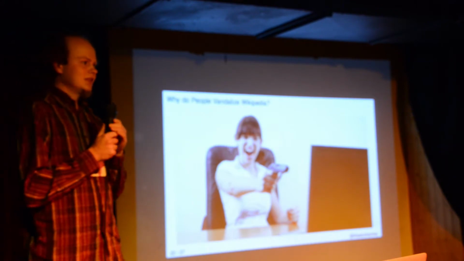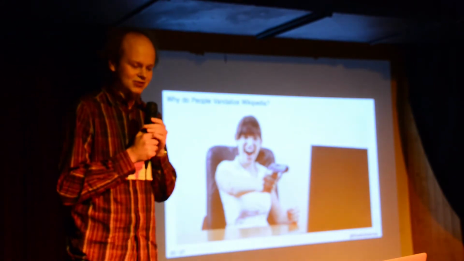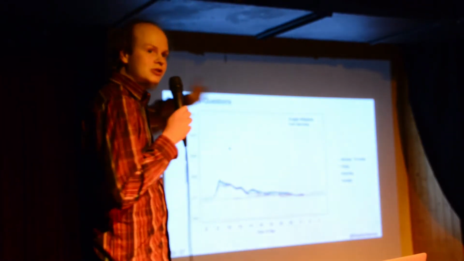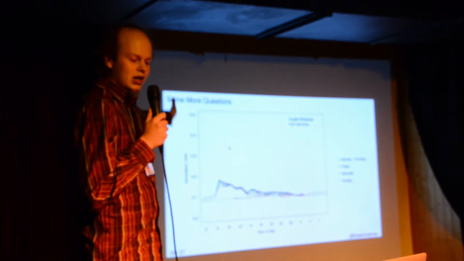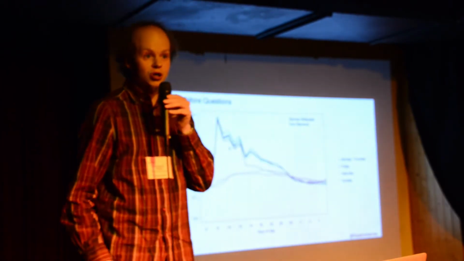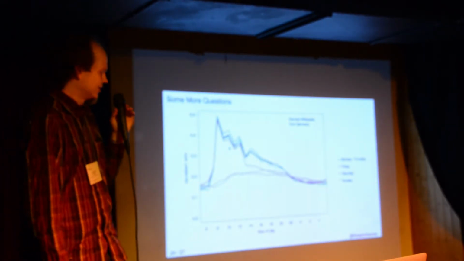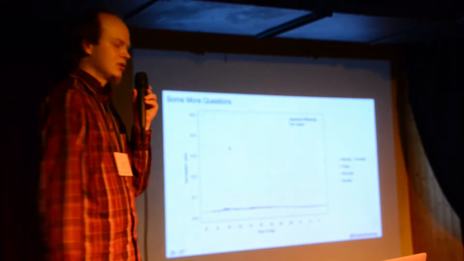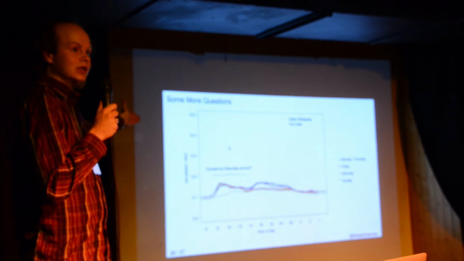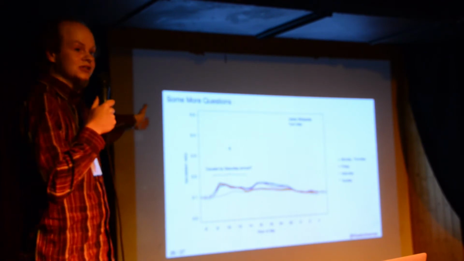And since I know you're all scientists and you love questions, I have some more for you, judging from my empirical analysis. The first one is for the Germans, and you see we are rather good. We don't vandalize Wikipedia a lot, unless of course it's the German Wikipedia. Another question I have for you is, do Japanese people not have fun? And should we abolish Saturday school in Italy, because they are the ones who vandalize on Saturday morning?